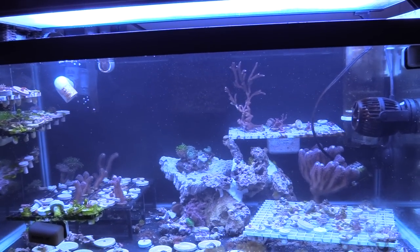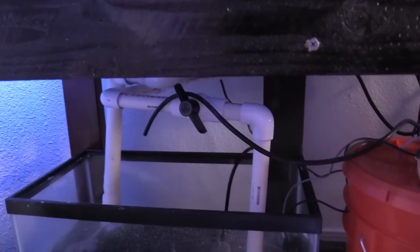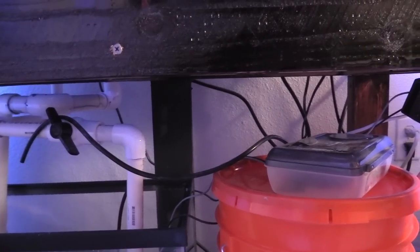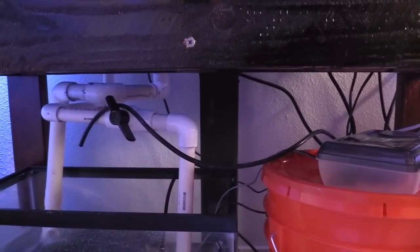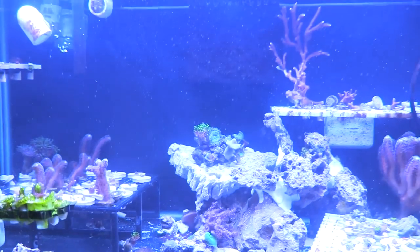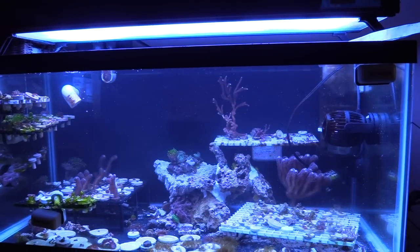Since I started that algae turf scrubber in the 180, what I did is I moved that big ball of chaeto over and put it in this little 10-gallon sump that I made. I'm going to probably stick that Coral Box LED that I had for a 20-gallon, or either that or a shop light, and set that light up for this chaeto. I'm thinking the Coral Box because it has a timer built into it, so I don't need any extra timers and plugs, things like that.